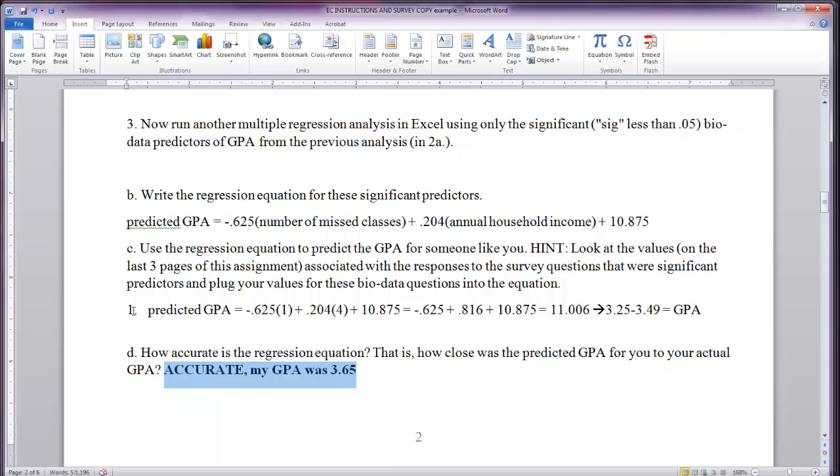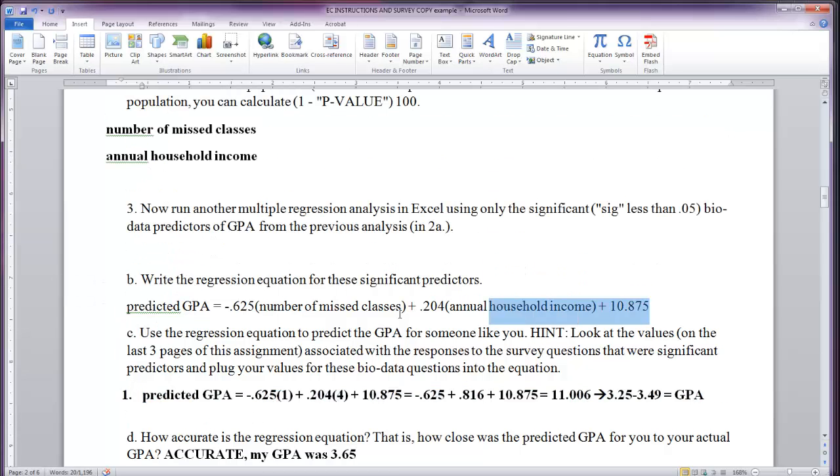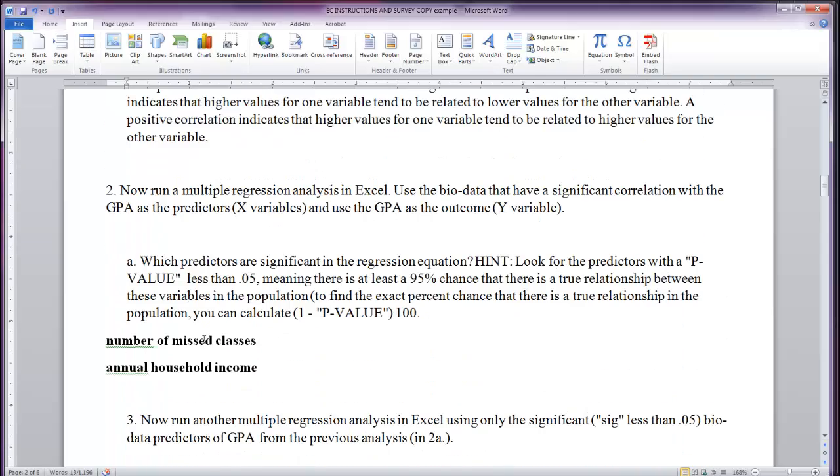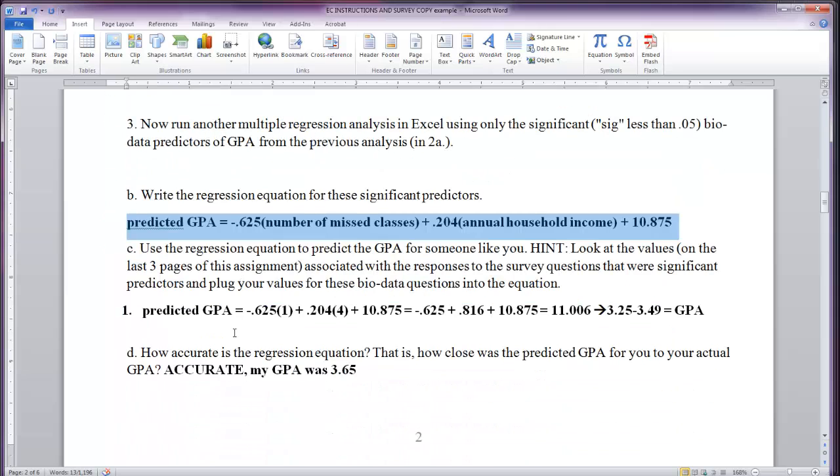I'm going to bold these. I really think that it's useful to know how to use regression analysis, and it's something that we didn't cover in class that I think has a lot of practical application for you guys. So I hope that in addition to getting some extra credit, you found this to be really useful, and you can use this video as a reference in the future if you're ever trying to make predictions based on data that you've collected.